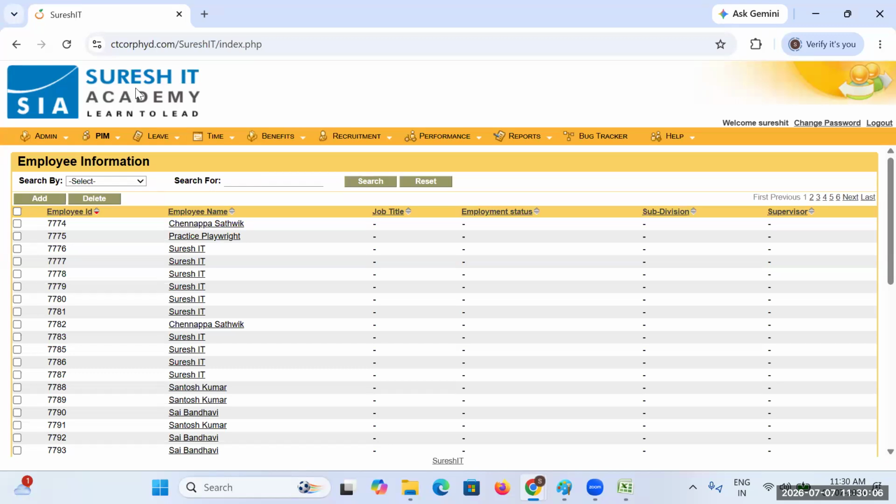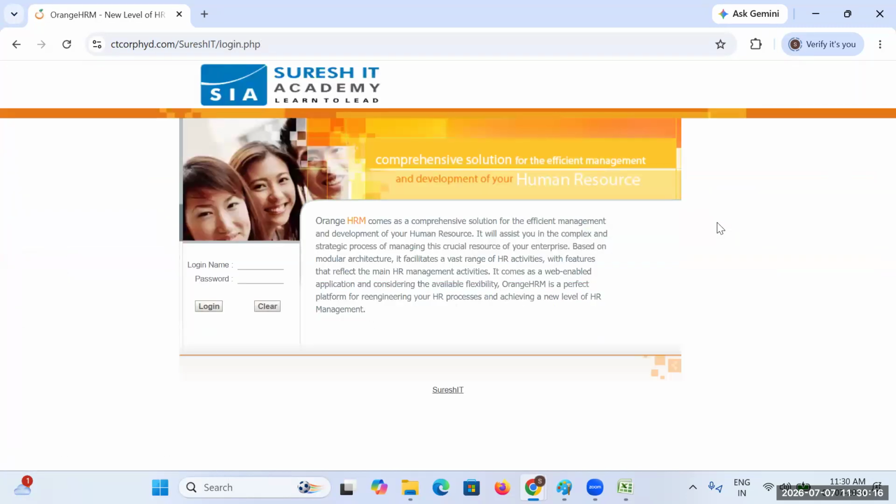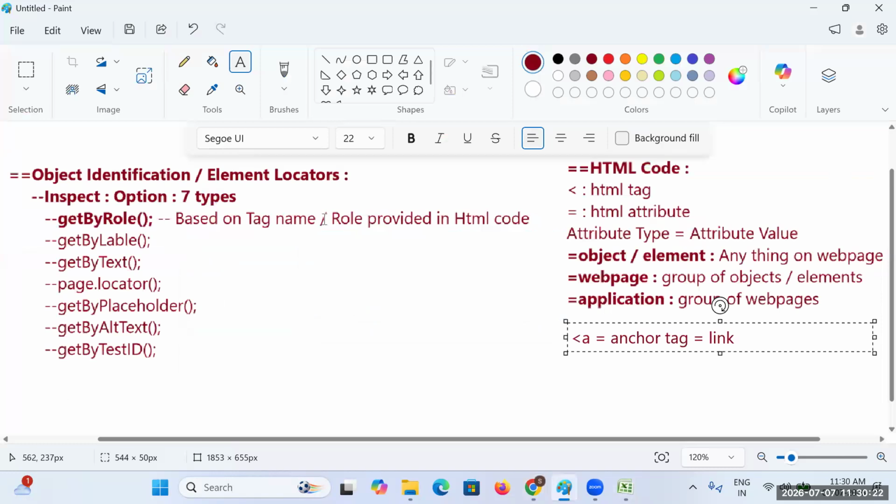By seeing the application, we can understand the role of that object. That is what the first option means: based on tag name or role provided in HTML code.